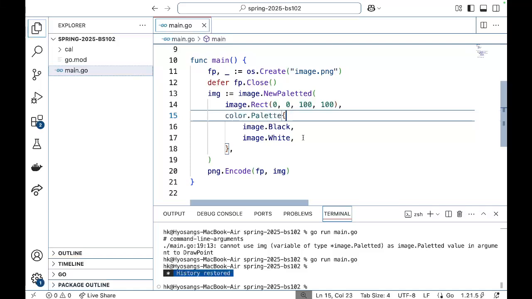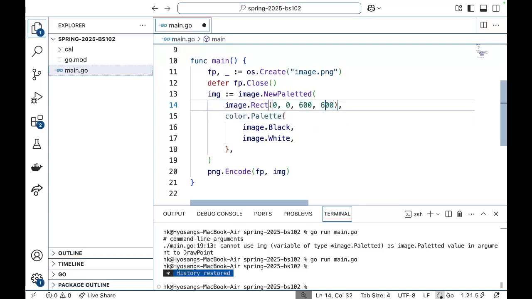And then I make an image file data set, using the NewPaletted function in the image package, and it requires some information about the image. First, I need the image size. So the first 0 is a starting point, and the index always starts from 0.